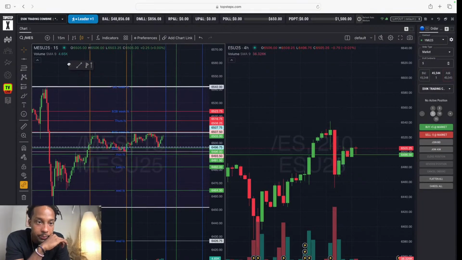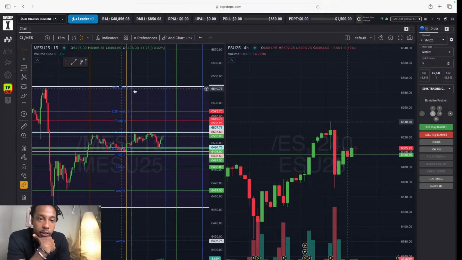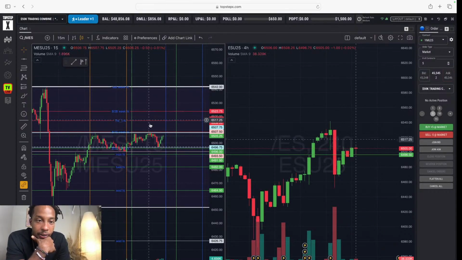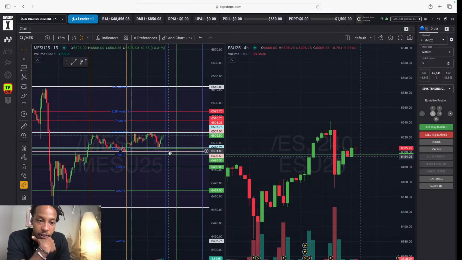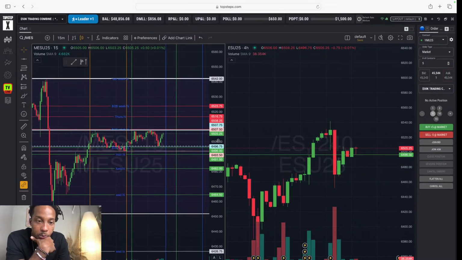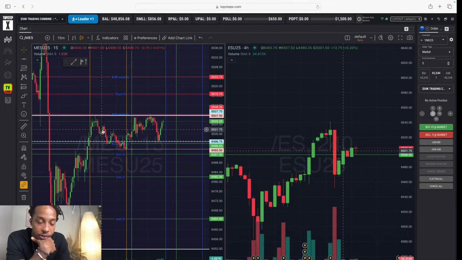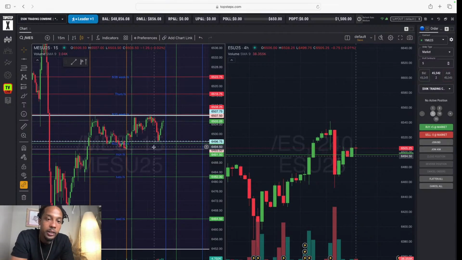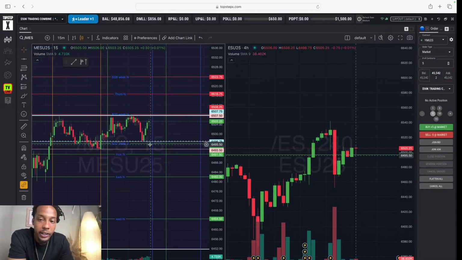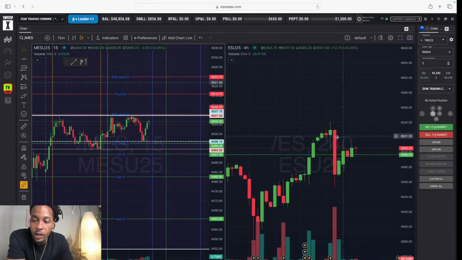Check out my charting on my execution chart, the 15-minute chart to my left. Got the previous day zones, it's the white lines. We got the daily and weekly supply zones, gonna be the red lines. Daily, weekly demand zones, gonna be the green lines. And then we have the pink and purple lines signifying Asia trading range for the pink lines, and London trading range for the blue lines. So everything I'm looking at, got the overnight range, setting up for my 4-hour analysis that'll happen at 10 a.m. once this candle closes.